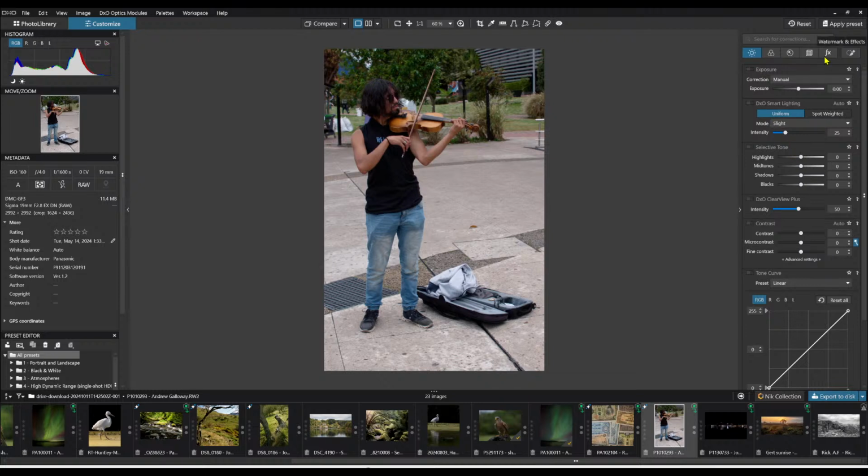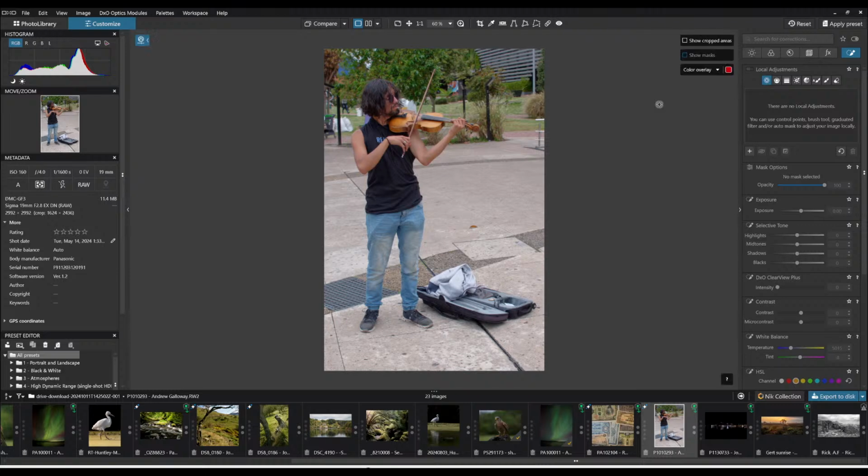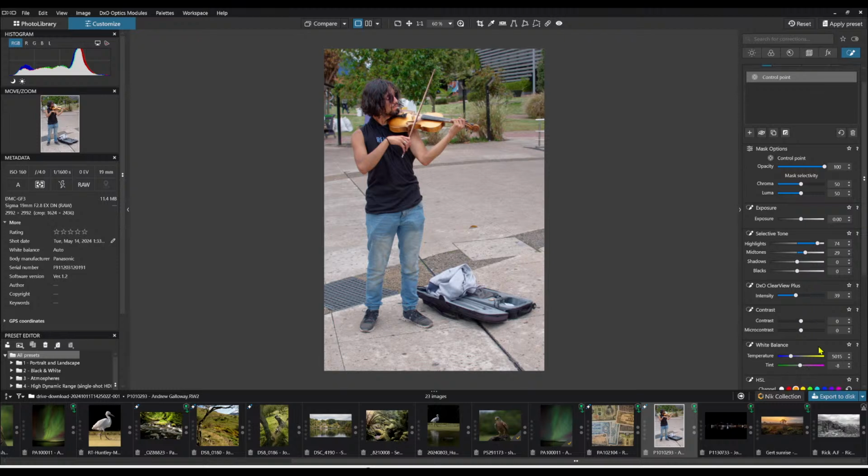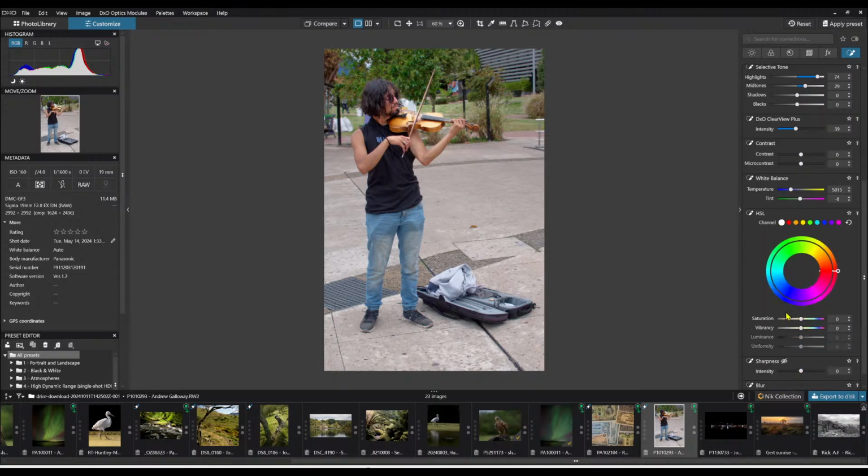And then, let me see. Slight push there. Definitely a push there. The midtones. A little bit of a pull on the vibrance.